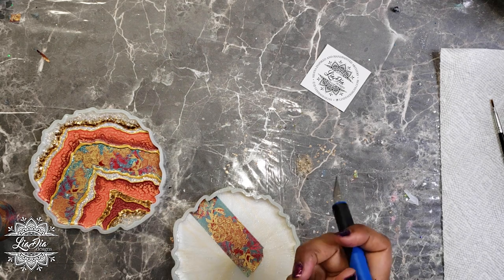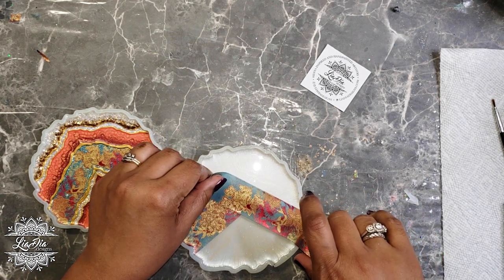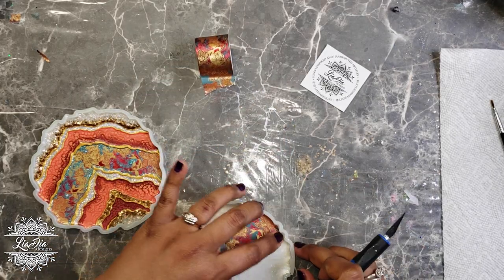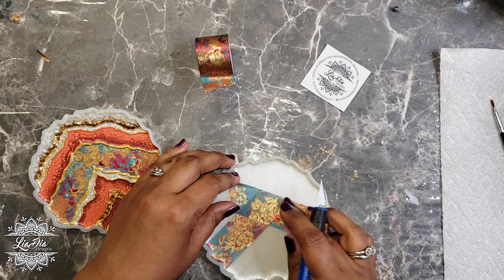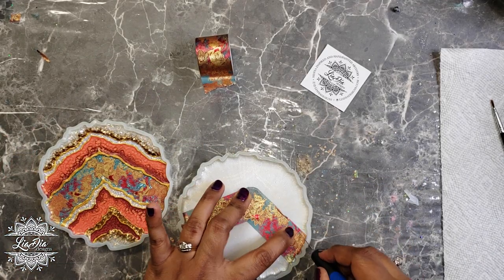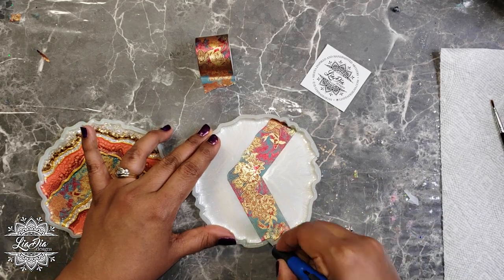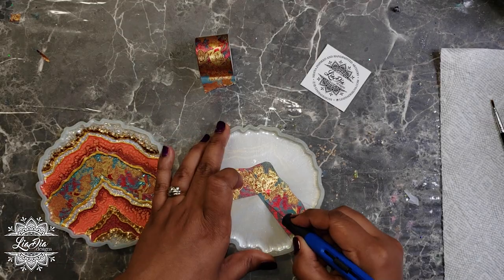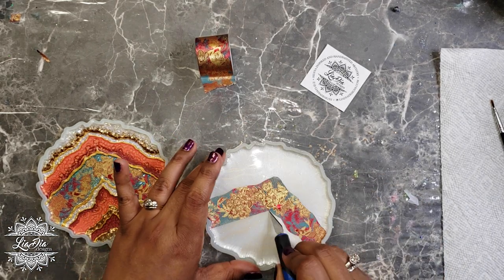For the other side, I want to camouflage the pattern so the pieces look like they go together. I try to line up the flowers along the top and trim around them so it's not as obvious that the two pieces are joined. Then I add in wavy lines to take away those sharp straight edges — similar to what I did in my washi tape kintsugi tutorial — because we want a more natural form.